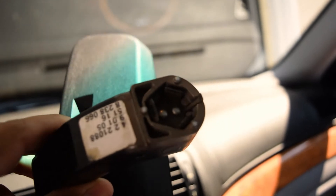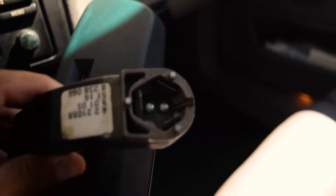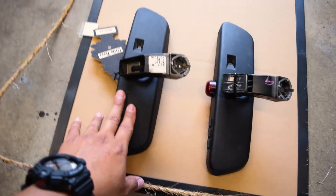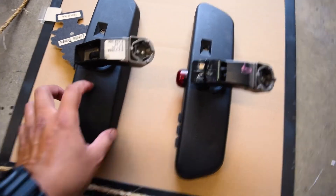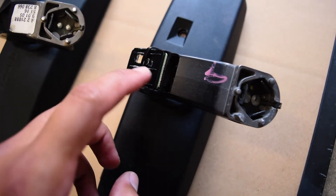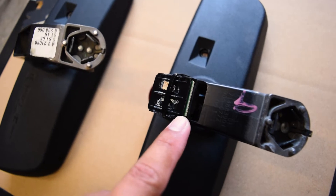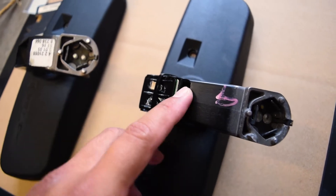Really cool setup. Here is the old mirror that I just took off — let me put it in the light for you. All you're doing is twisting; you'll feel it release and then it comes off. Here are the two mirrors side by side: this is the original mirror I just removed, this is going to be the new one with the added features I pointed out earlier. All in all it looks really similar. This one has an extra little chip or board on it — I don't know exactly what that does.